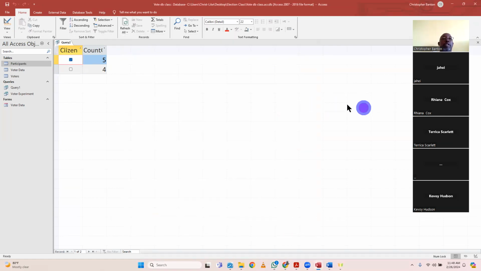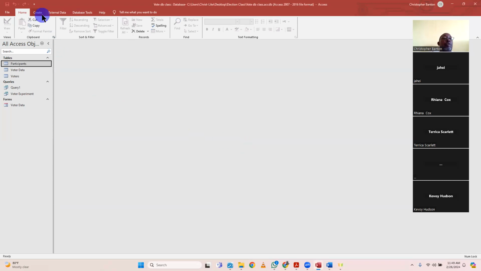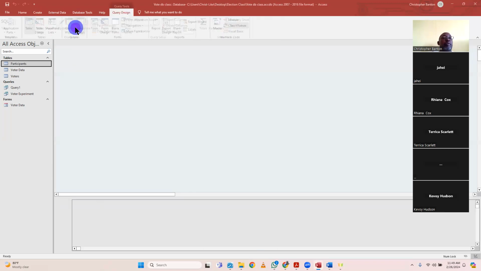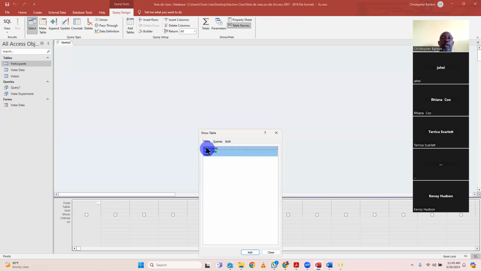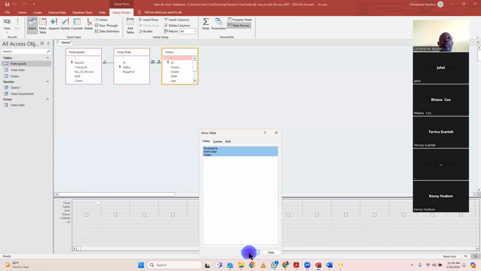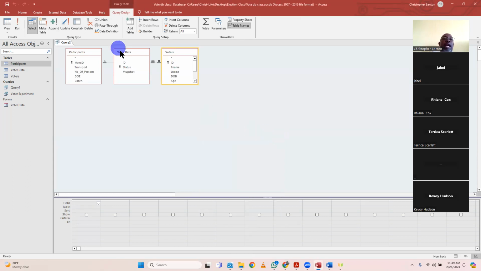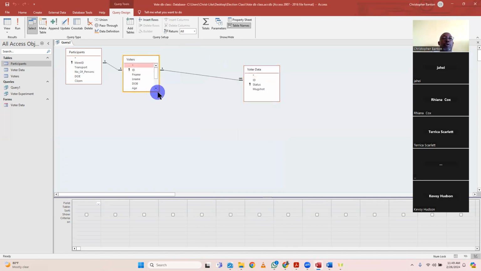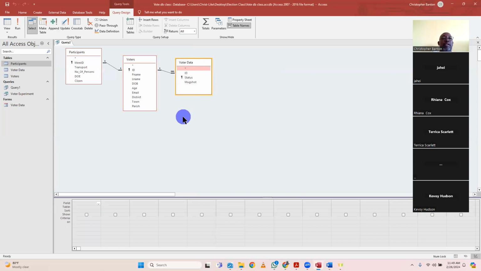All right, cool. So now, let me, no, I'm not going to save that. Go back to design view. Create query design. Now here's a situation where I want to pay persons by the amount of persons they brought to the polls, let us say, to vote. This is the more complex query, the one that students have a problem with. It's a bit more detail, right?